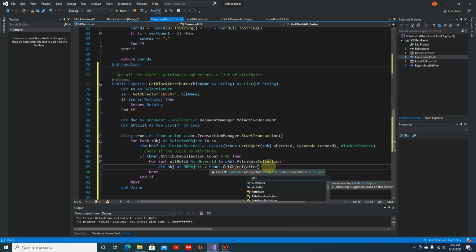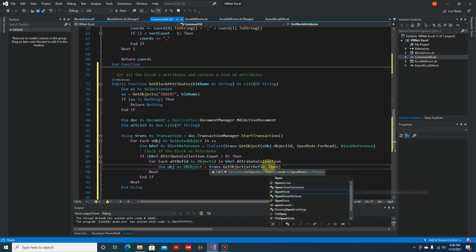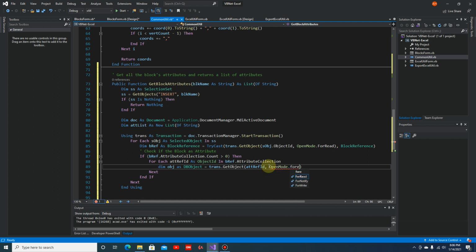So at ref ID, open mode for read. And now we need another variable that is the attribute reference. So to do that, we have to create another variable.